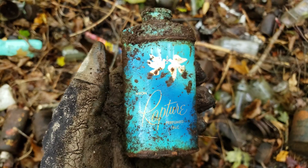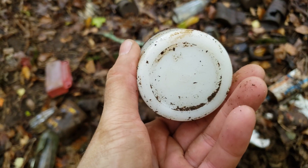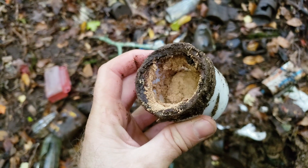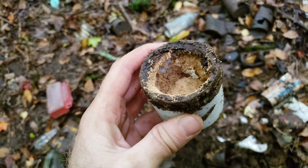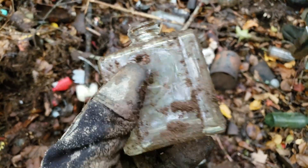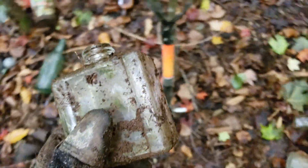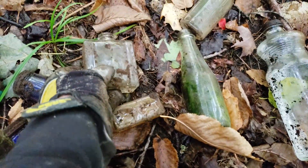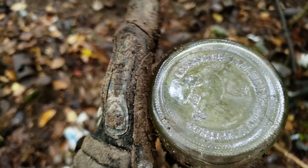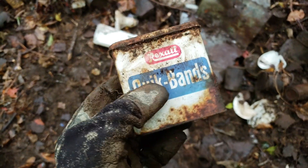Rapture — perfumed talc. Put some of that in your boots, John. Is that called milk glass? There's nothing on it and the lid is rotted away, and whatever was in here is still in here. I don't know what it is and I'm not about to taste or smell it. I just pulled this one out — 1962, so I guess that's the era we're dealing with. This one here — I don't know if that's a cologne or something. It says Woodbury on the bottom. Intact. We've got a couple piles of intact stuff now. I don't know if this is an old Listerine, but there's a date on here — 1959. Got some Rexall Quickbands — feels like it's empty, yeah it's empty.